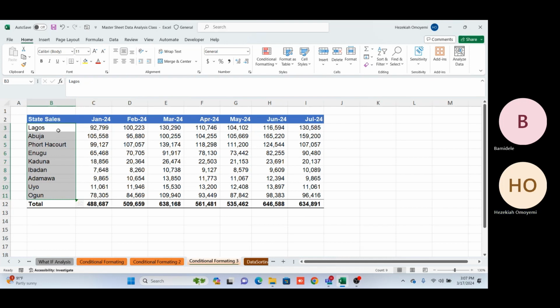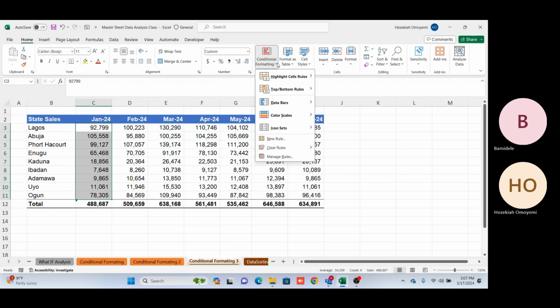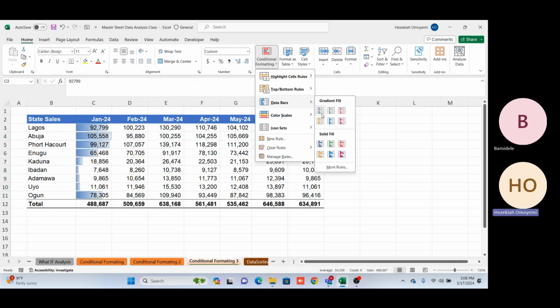So what we need to do is to highlight this January sales, then go to conditional formatting and apply our data bars. We have the gradient fill, we have the solid fill. You can pick from any of these.